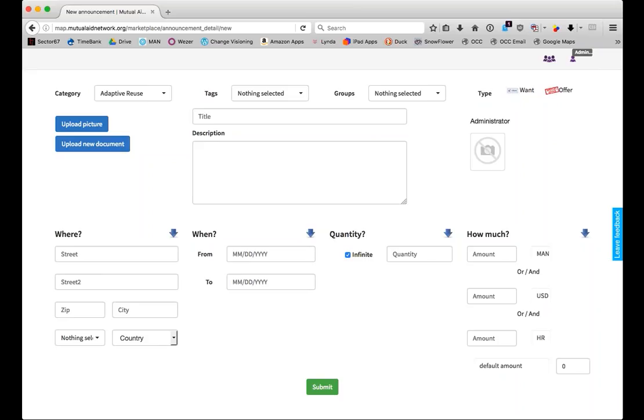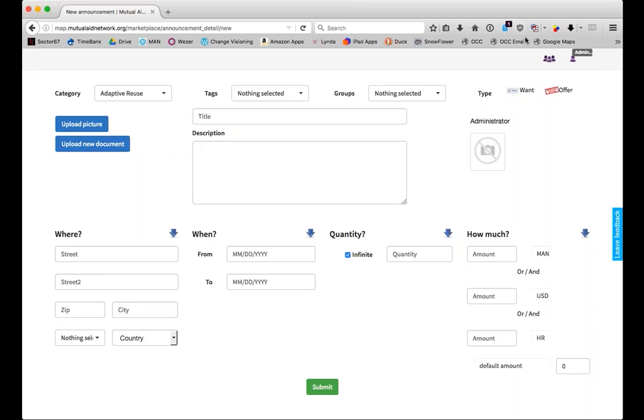So for money, we want to integrate a payment service, so we don't actually handle those transactions, but transfer them off to a service such as PayPal. But for time credits, we can transfer those.